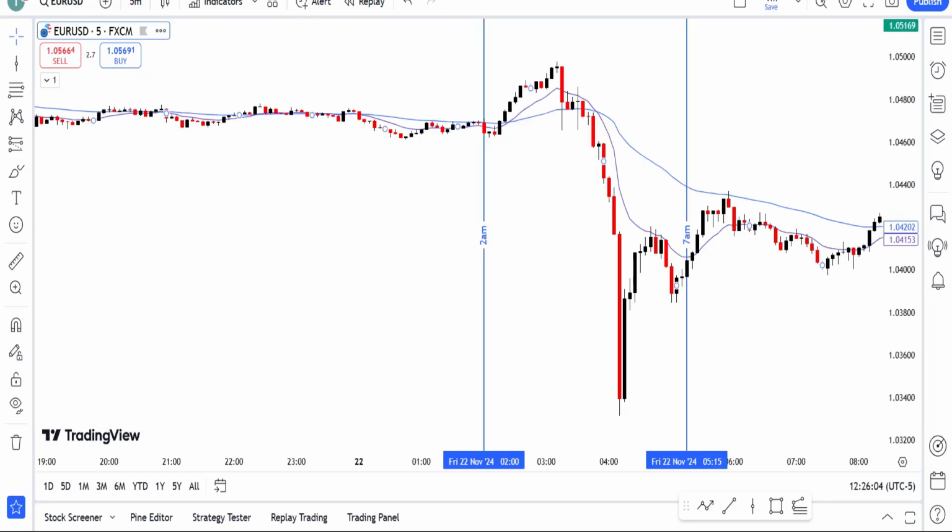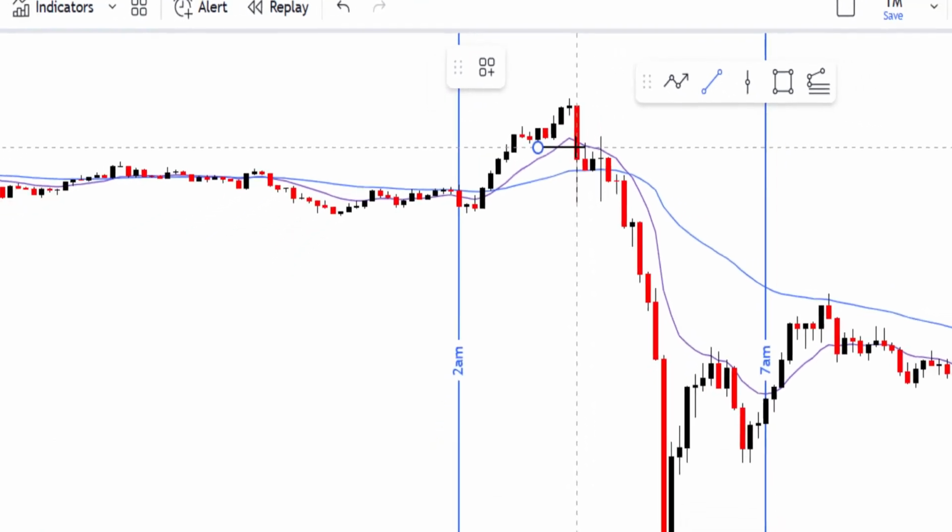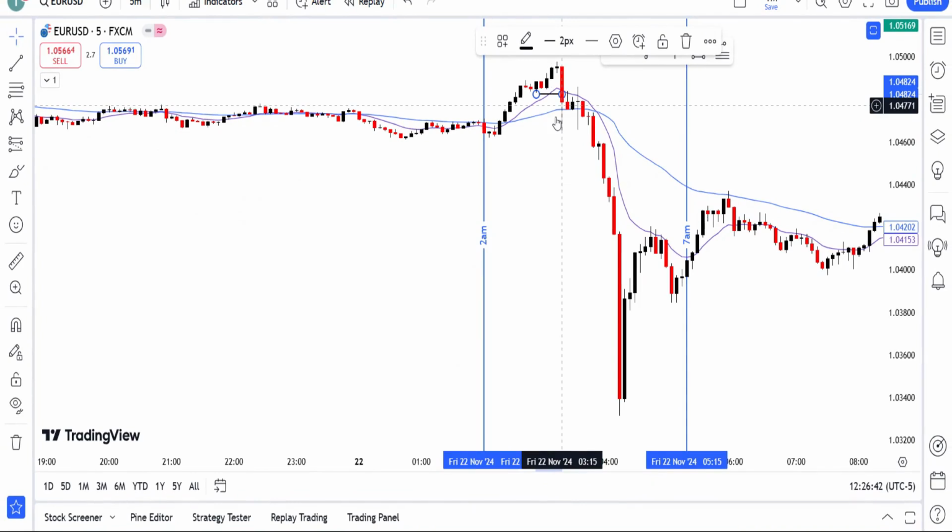Step 3. Structure shift and breakout on 5-minute chart. Now, let's move to the 5-minute chart to fine-tune our entry. Shortly after the pullback, we see a structure shift. The price starts forming lower highs and eventually breaks below the recent support level. This breakout candle is our signal to enter the trade. By waiting for this confirmation, we ensure that momentum is on our side and avoid entering too early during the pullback phase.